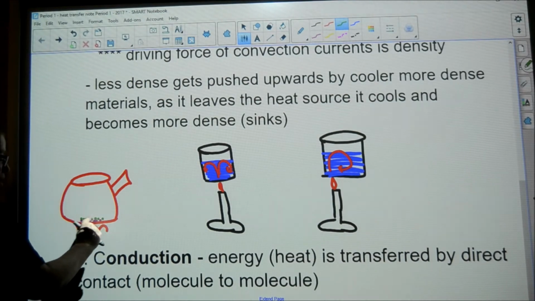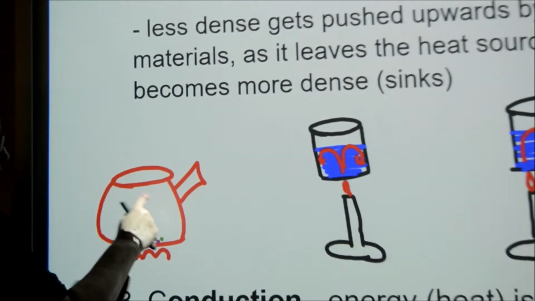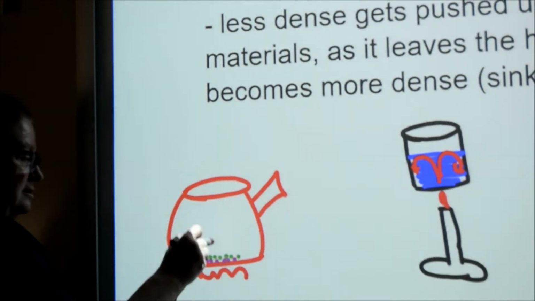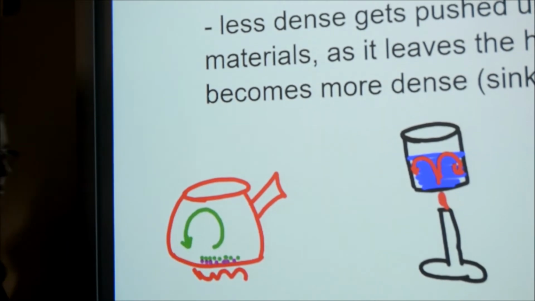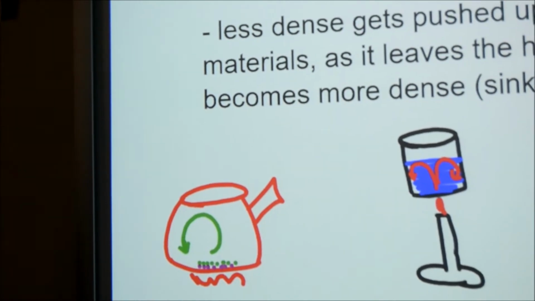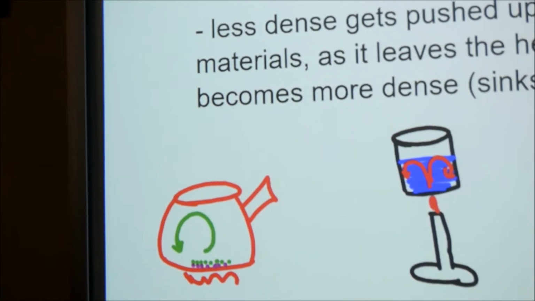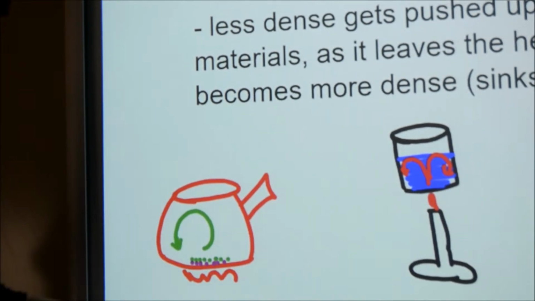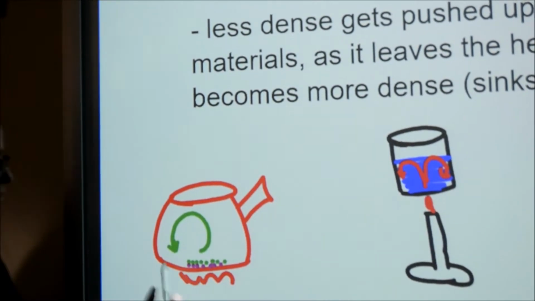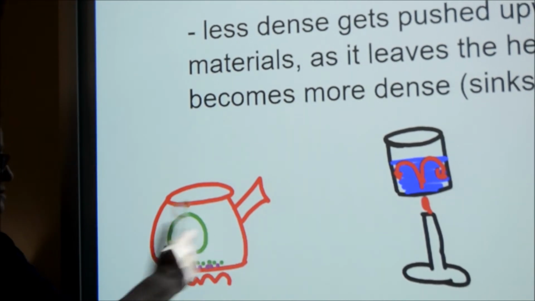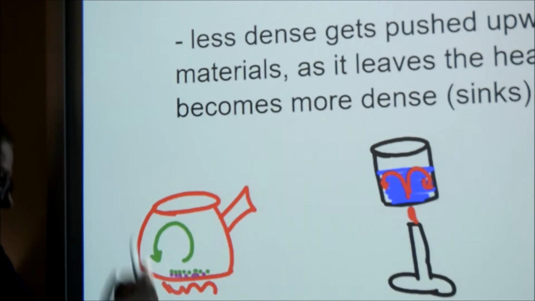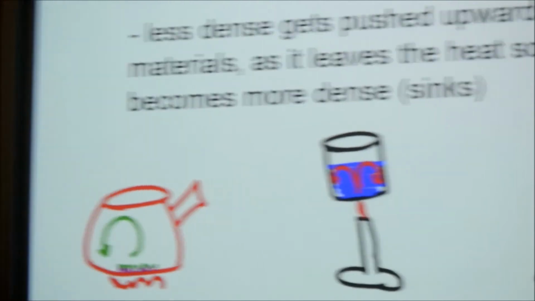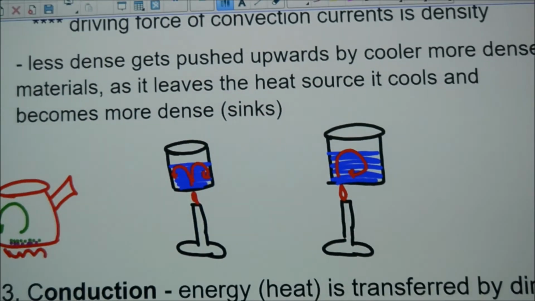So what's happening is I'm making this warmer than the water up here. All right, that's unstable, and that's going to get me back to my convection current. So they all intertie together. My flame is my radiation, molecule by molecule touching and heating and transferring that energy. It's conduction. Once it's unstable and the warm is down here and the cooler is above, cooler is more dense, it's going to force that less dense water upwards. So there are my three ways that heat is transferred. Radiation, conduction, and convection.